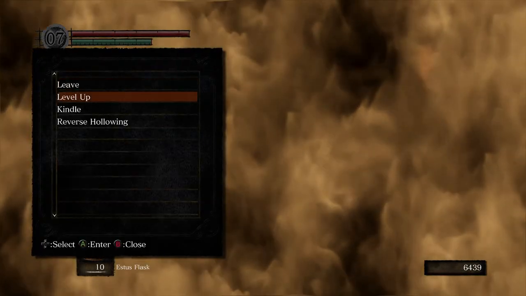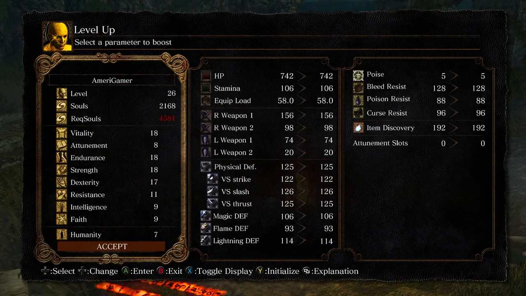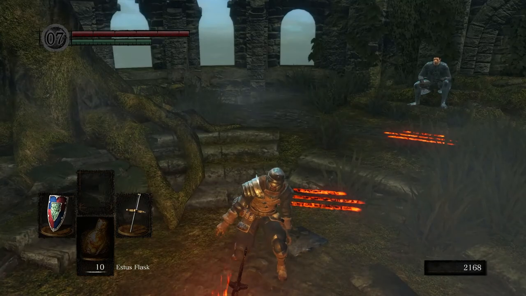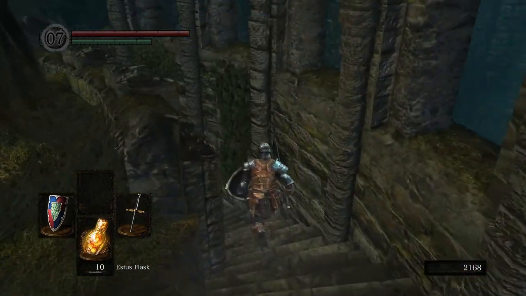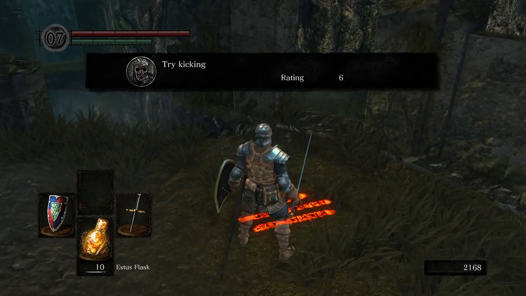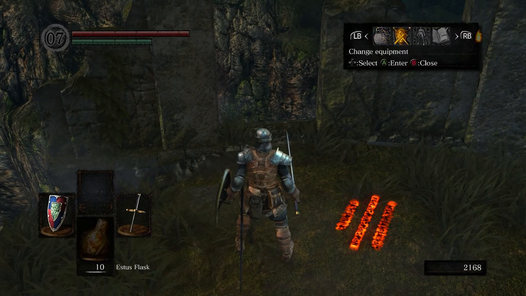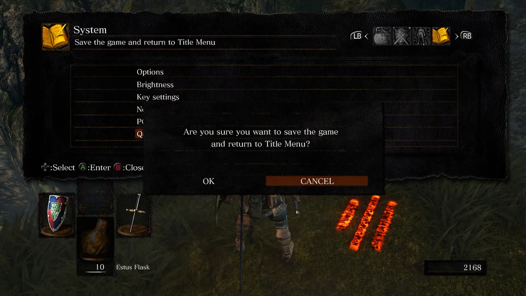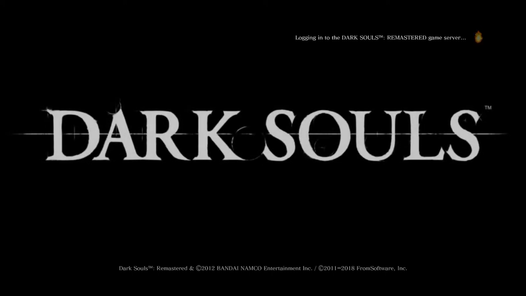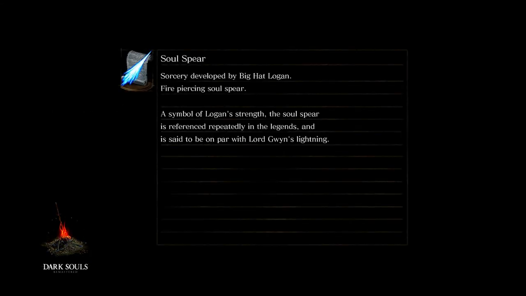But let me see if I can level up real quick. Alright. I could, so that's good. I hope I didn't kill him for no reason, dude. Try kicking. Yeah, no, this is the guy. Maybe if I quit. Hold on. Maybe if I quit and join again. If I quit and start again, I think you load in back where you were. I hope. I don't know. I really don't know. I'm just guessing at this point.